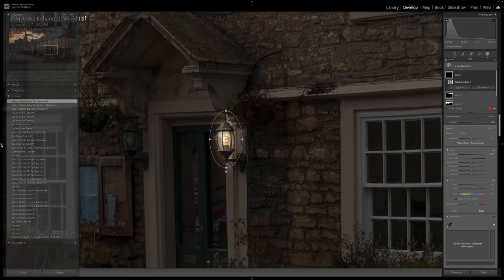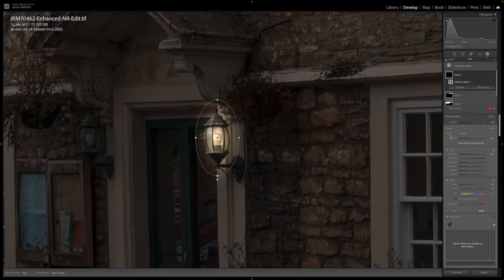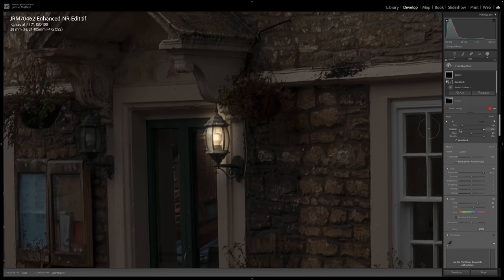All right, I'm going to go in a bit closer still so we can really get to see what we're doing. So I'm going to go 400%. So to do the removal, whilst we're in the mask, there we are, we've added the radial gradient, we're going to subtract a brush, okay? This brush is going to have zero feather and 100% flow. That means it's got a very hard edge, as you can see. When I click, you'll get a perfect removal.